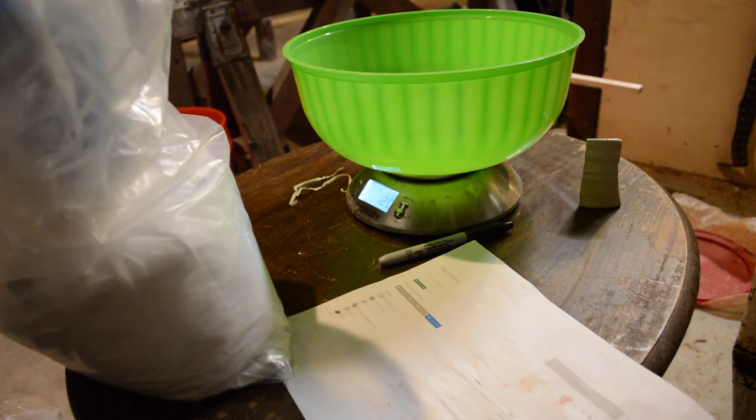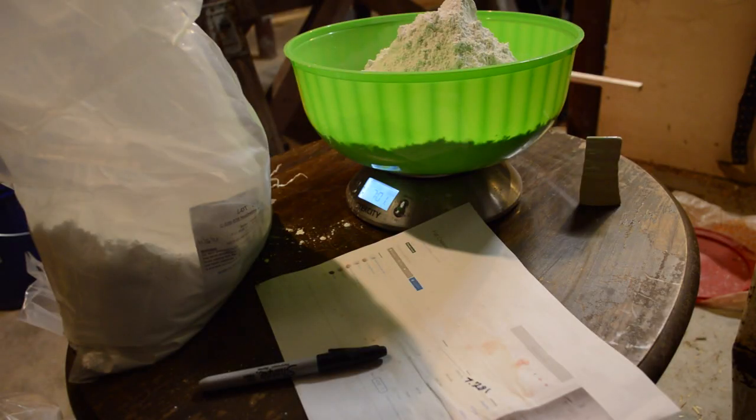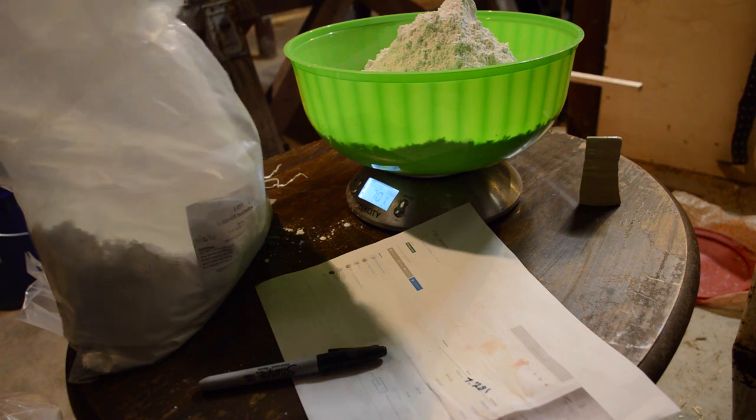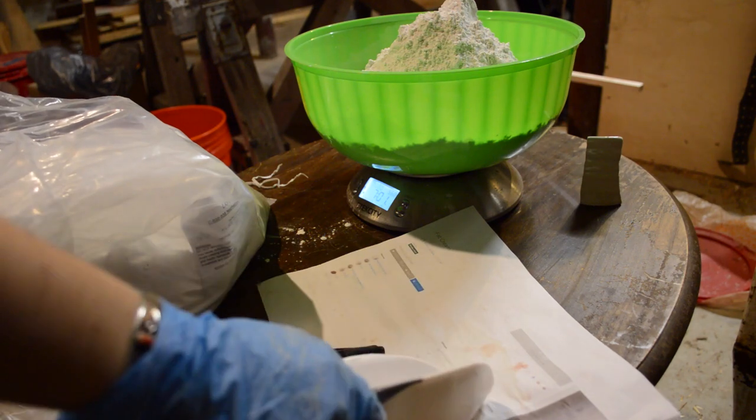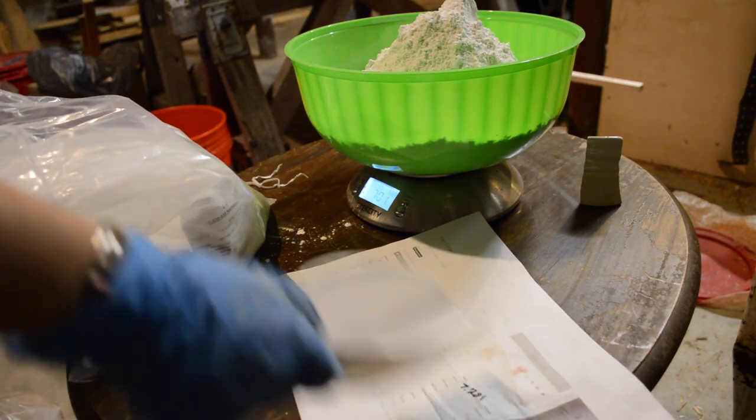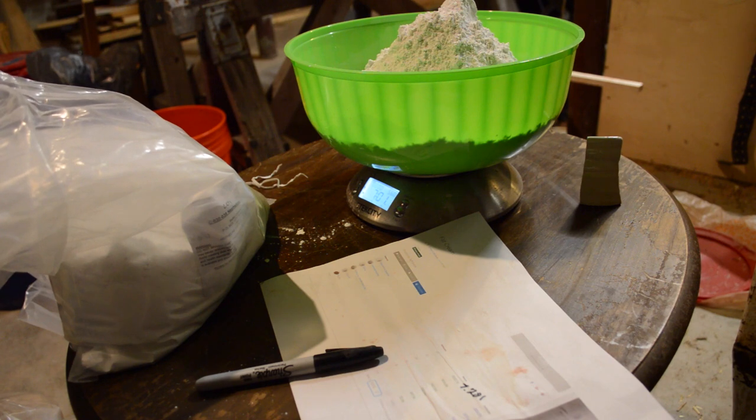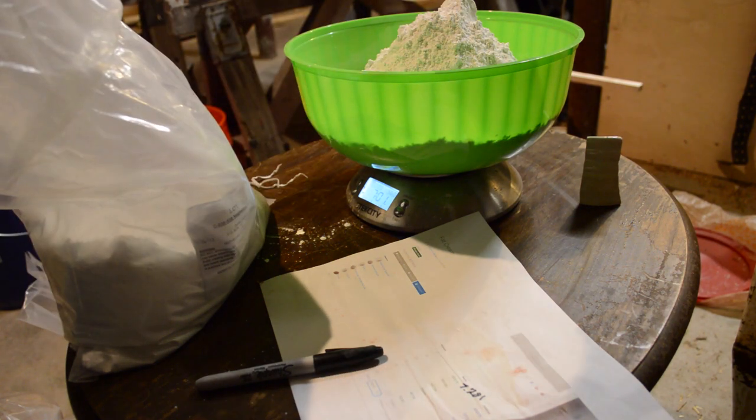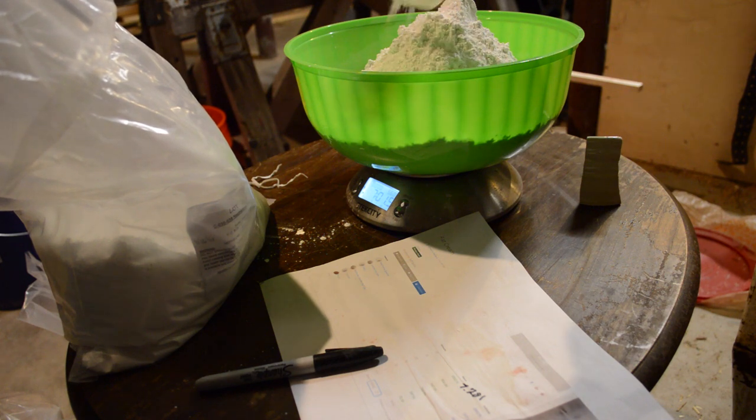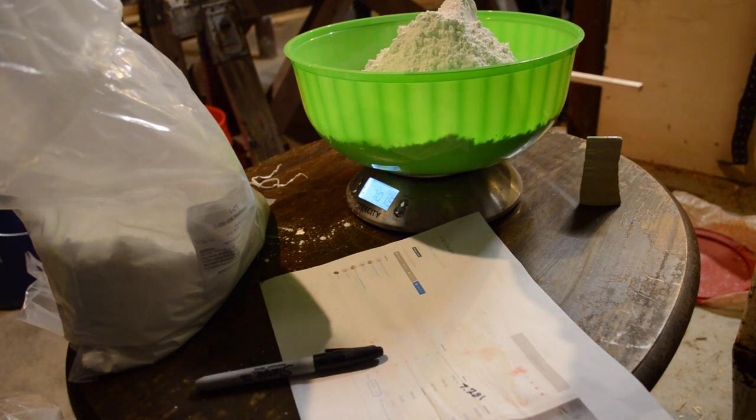I am really close to the measurement I want right now. The amount in grams converted to pounds that I need is 7.281. I have 7.1. So it's very important that you don't continue dumping at a vigorous pace. You just take a little bit in your scoop and just begin to kind of feather it onto the top, so you don't go over the amount. It's better to put too little than too much and then have to scoop it back into the bag.